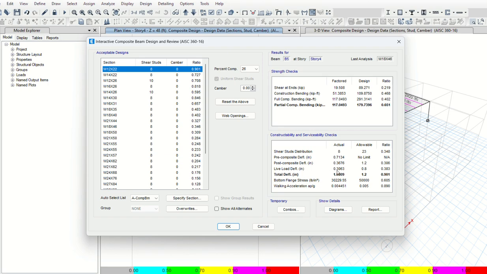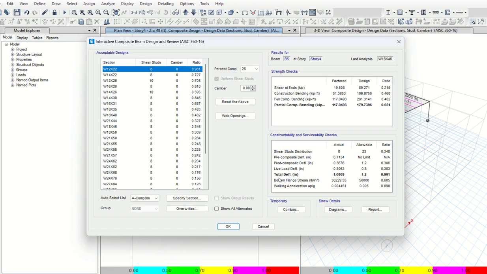And live load deflection is straightforward. Live load deflection is 0.3 inches based upon the live load and the composite beam, which is determined based upon the concrete and steel, their combined stiffness. So here we're checking that the live load deflection 0.3 inches should be less than our criteria L over 360. L is 24 feet times 12 divided by 360. That is, I think, equivalent to 0.8 inches. So it should be less than this.